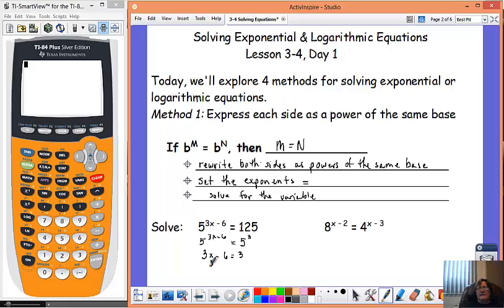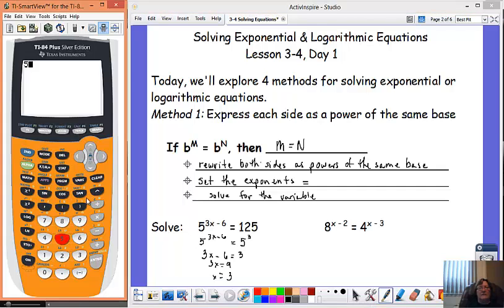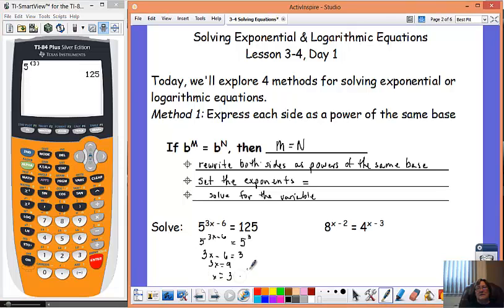Let's see. Add 6, so 3x would equal 9, and x will equal 9 divided by 3, or 3. That works for me. You should, folks, I hope you will, check your answers tonight. I'm saying that if I take 5 and raise it to, and then I'm going to do a little math here. 3 times 3 is 9. 9 minus 6 is 3. 5 to the third ought to be the same thing, and we know it is, as 125. So we checked our work, and that's not a bad idea today.